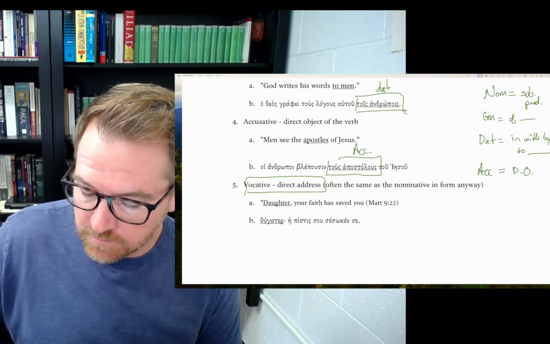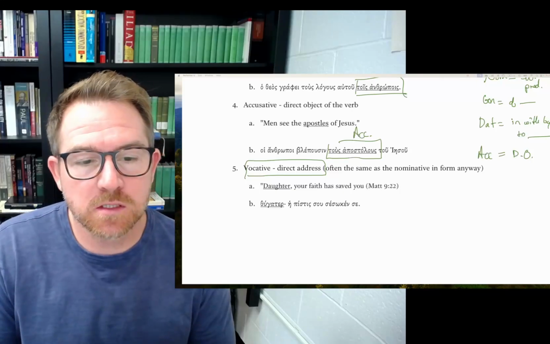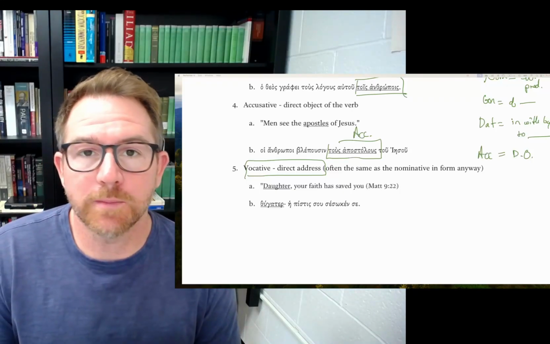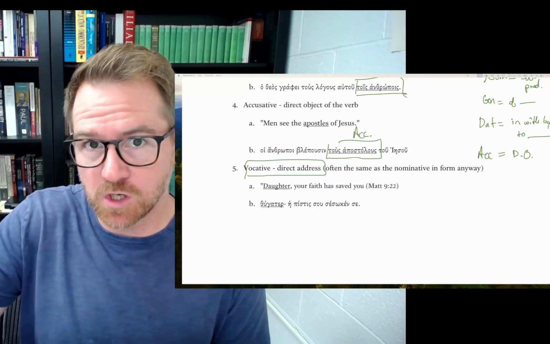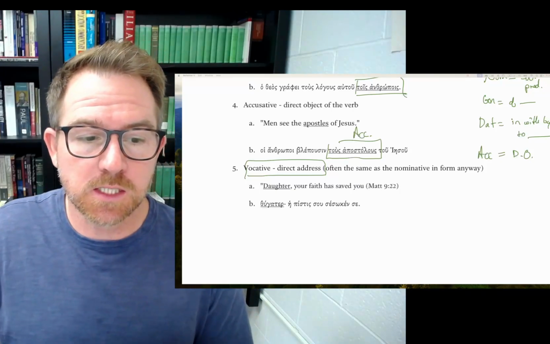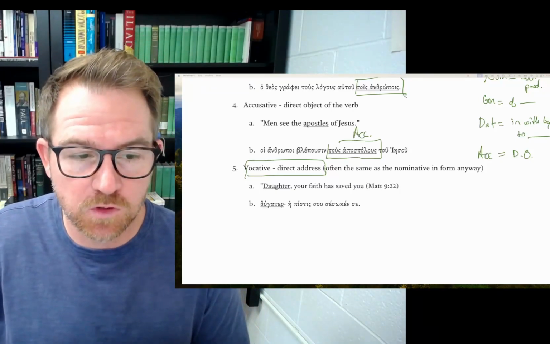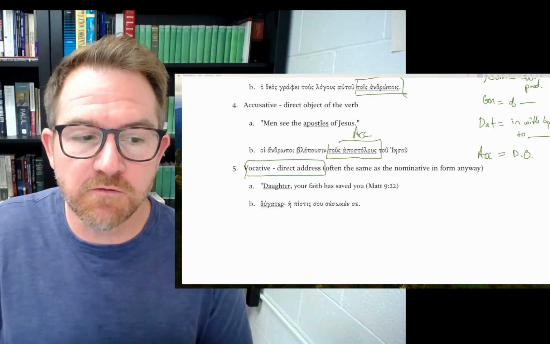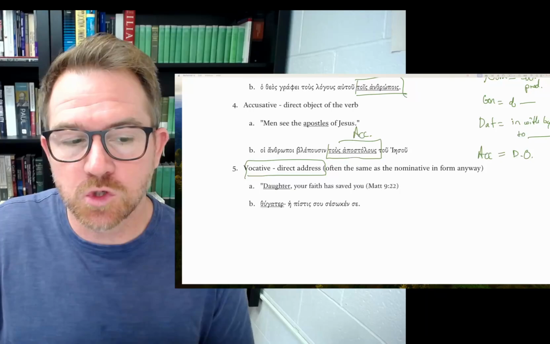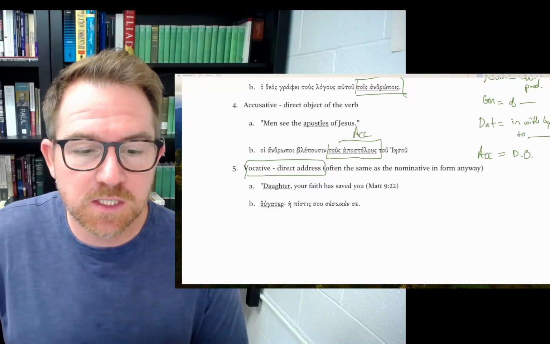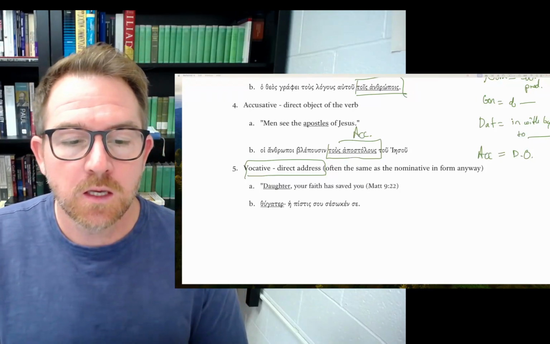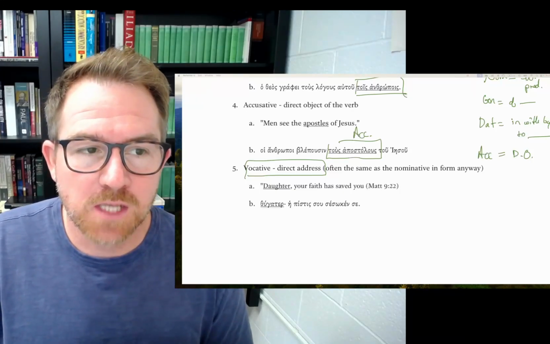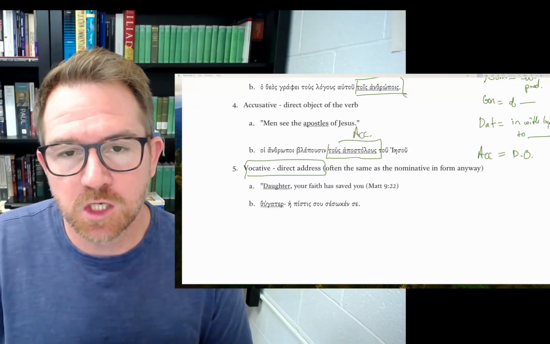Lastly, we have the vocative. This is only in cases of direct address. So in Matthew 9:22, when Jesus encounters the woman who's been bleeding for 12 years and she touches the hem of his garment and she's healed, and he says, "Daughter, your faith has saved you." When he addresses the woman, daughter, he uses this case, the vocative, which is the direct address. Thugater hē pistis sou sesōken se. So in this case, what you have is a direct address. It's slightly different than nominative, genitive, dative, and accusative.